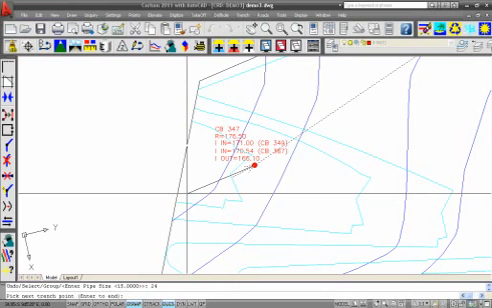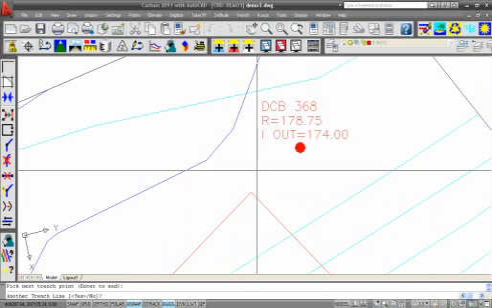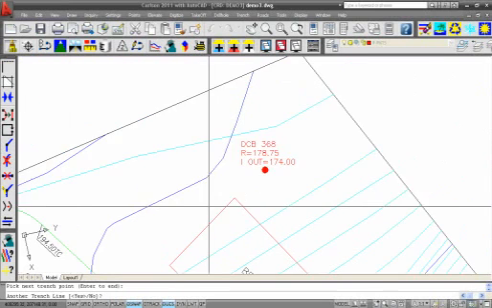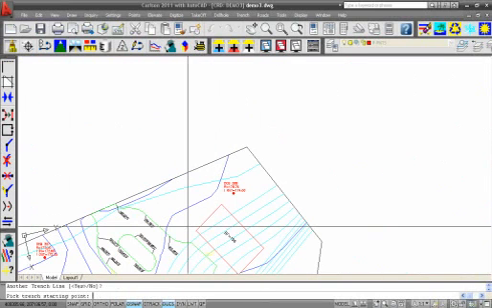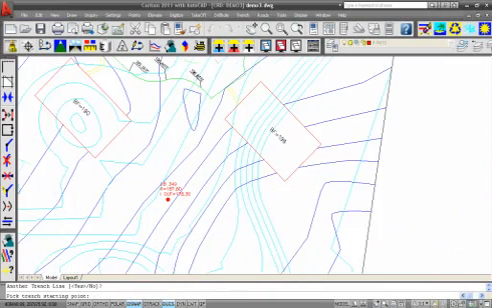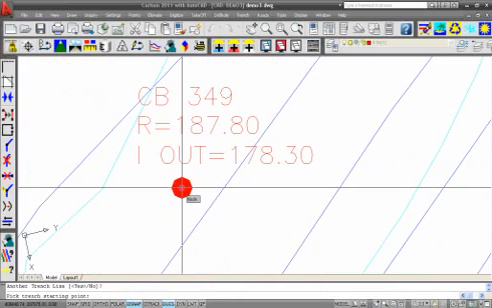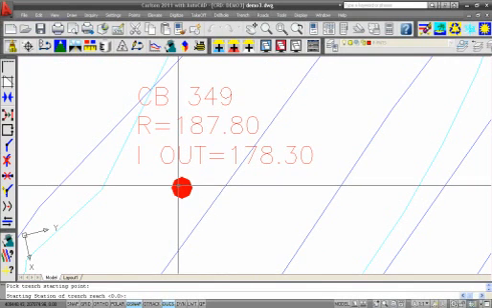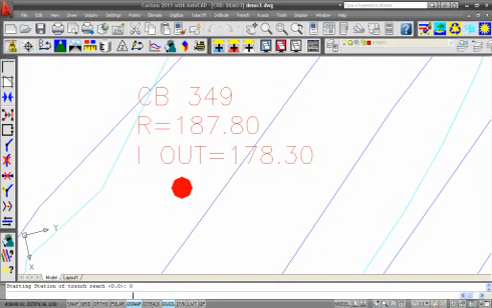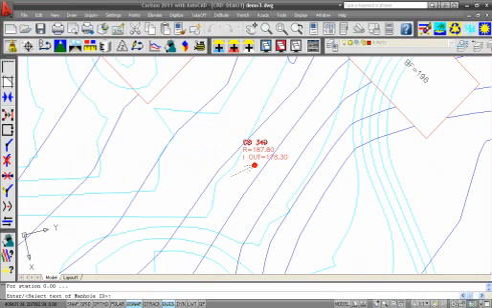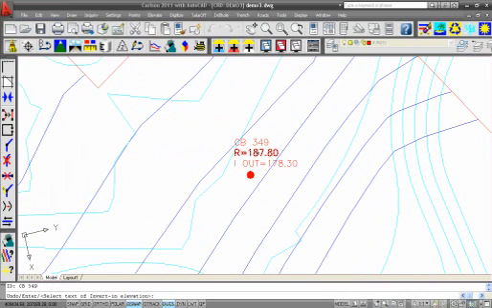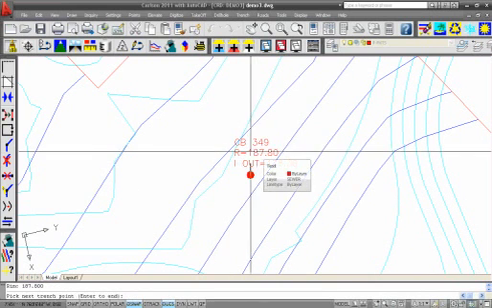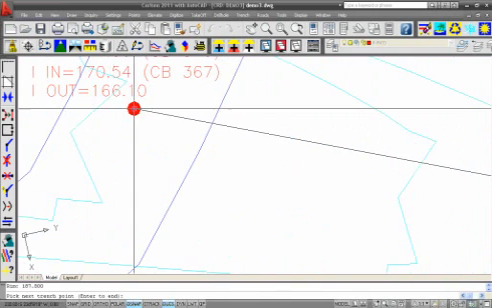We'll do enter to end, and now it says another trench line. I'm going to say yes. And we have one more down here. And just pick this point. Starting station 0 on this as well. Manhole ID. The invert out and invert in, same. Rim elevation. And then I'm going to connect back up over here.